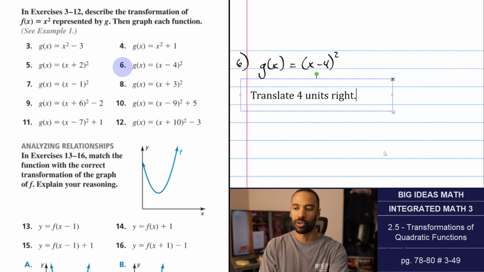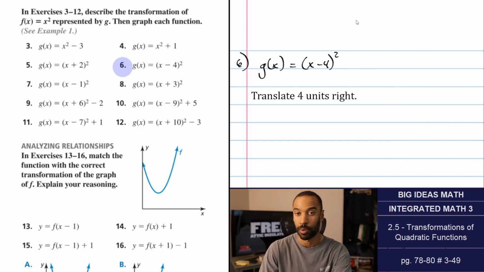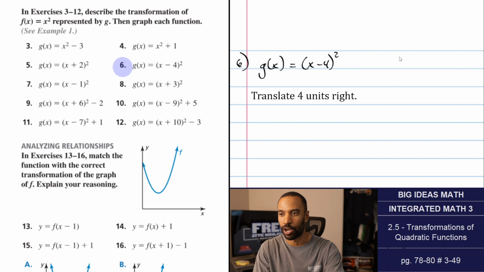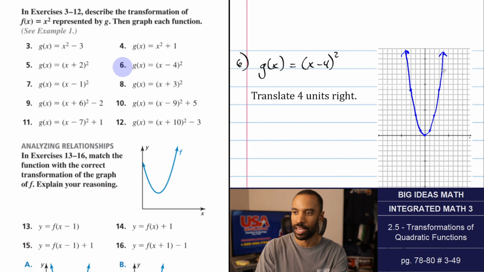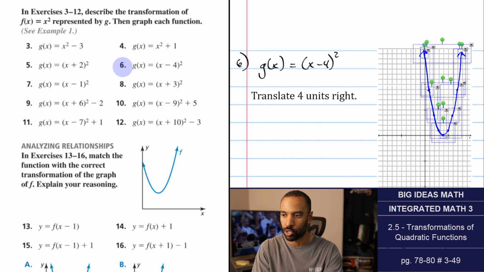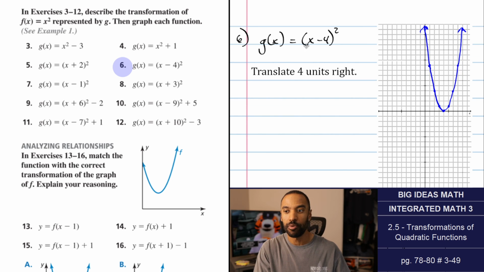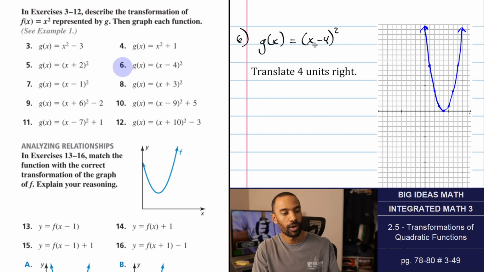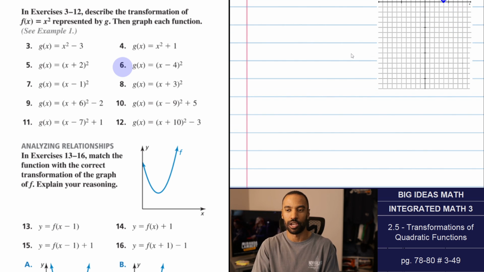Okay? If you still don't understand that aspect, it's because I got to plug in 4 for x to make this thing 0 again. I got to make them 4 larger. That's why we go 4 right. All right, I'm going to paste this guy. Here we go. Paste it, and then I got to lock in the graph axes themselves so I can move this. I take my parent function and translate it 1, 2, 3, 4 units to the right. Boom, there's my graph. You see, I moved the vertex 4 units to the right, sure, but I moved everything 4 units right. They all follow. That's the graph. Is that okay? I'll let you kind of pause because I'm going to move on to number 7, but hopefully that's okay.